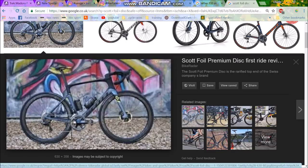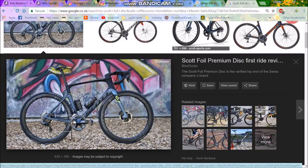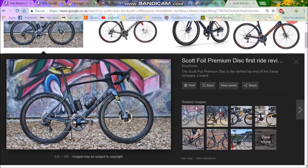The climbing bikes like the Cervelo R5 are still different, but these aero disc brake bikes are all the same — every single one. Before disc brakes they used to have different brakes, maybe slightly different geometry. Now they're almost identical. Maybe the weight and stiffness differ, but in terms of looks and aero testing they're all so similar — it's just boring.